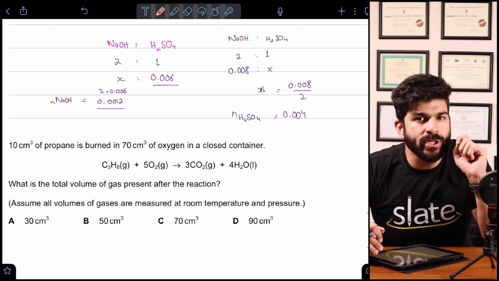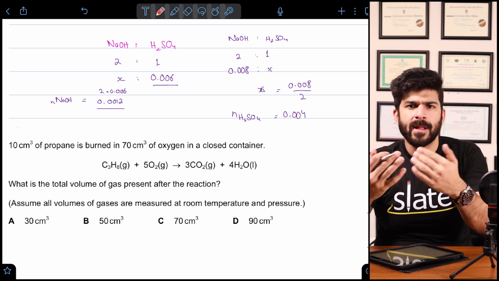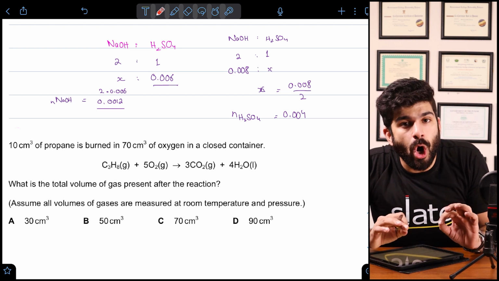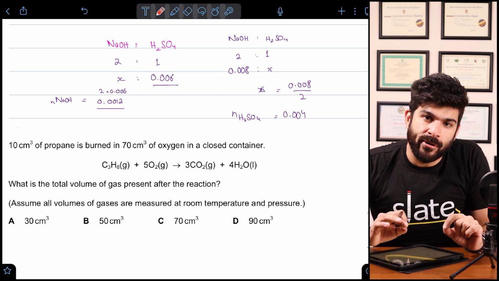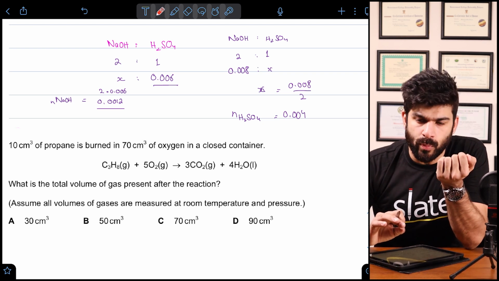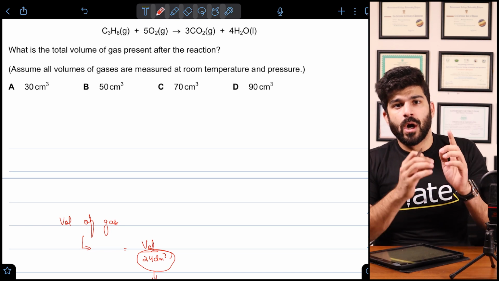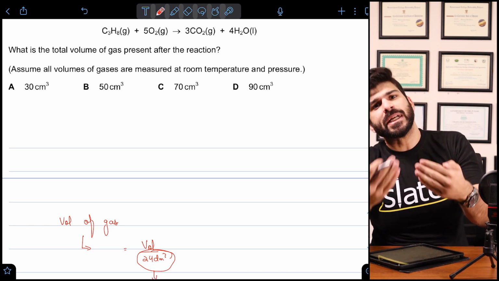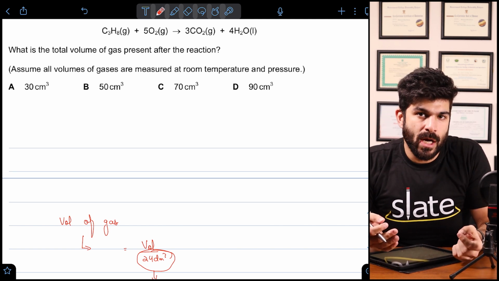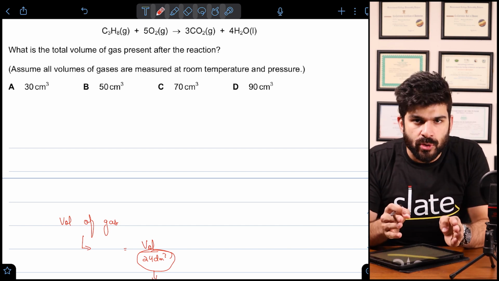In the case of concentration and volume, concentration can be different than the volume, and volume can be different in different solutions. But in the case of gases, all gases, and that is Avogadro's law, 1 mole of any gas will have 24 decimeter cube. So here, since we have to divide and then multiply by 24 decimeter cube, we will skip this step. We will just make a direct volume ratio.